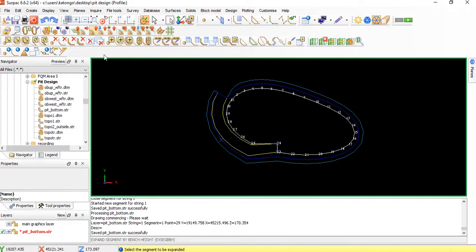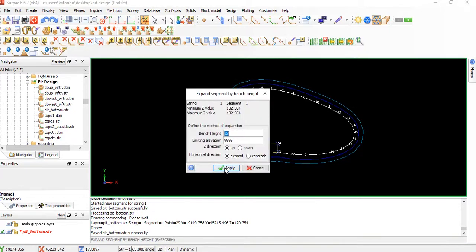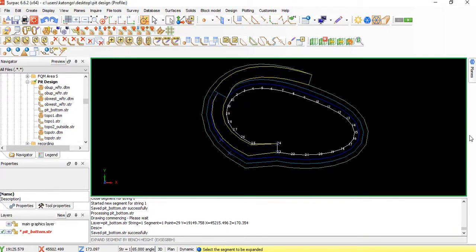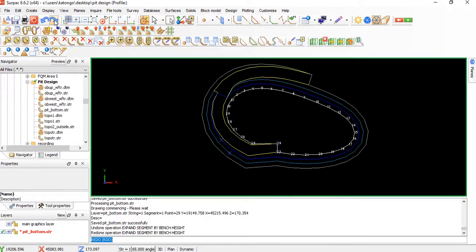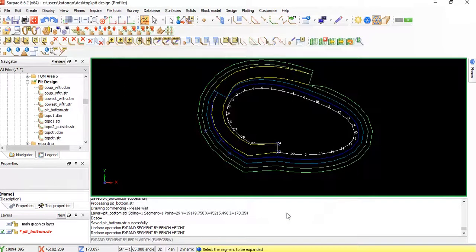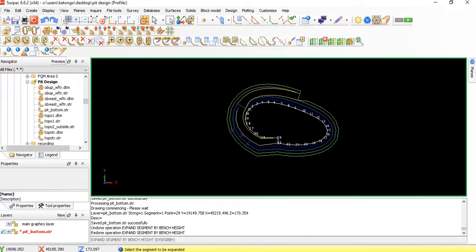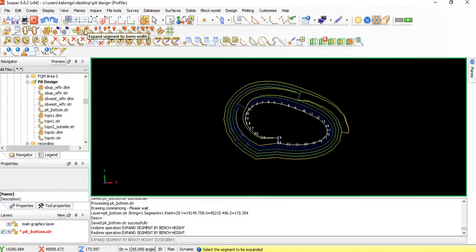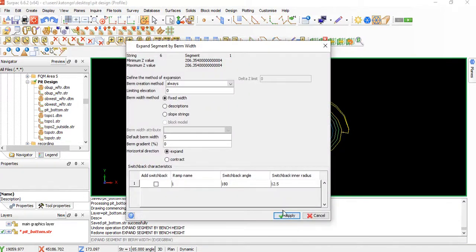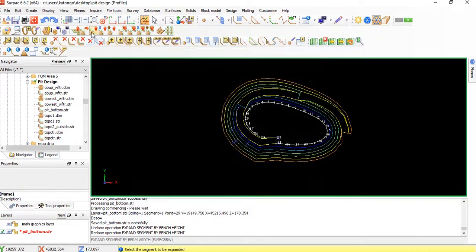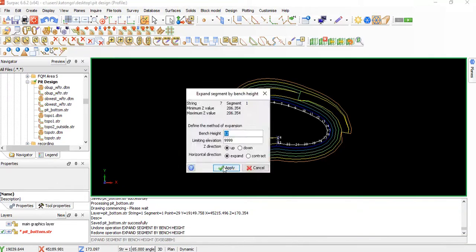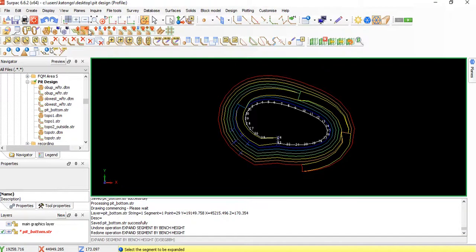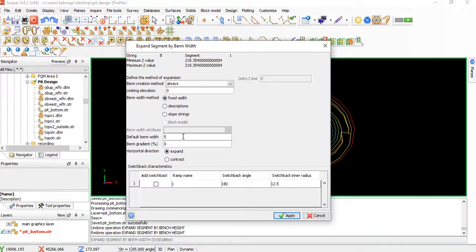then height again. So we'll just be doing the same thing over and over again until we reach the pit topography. So this is the height, the width is height, and the width is height again, and the width is this width.